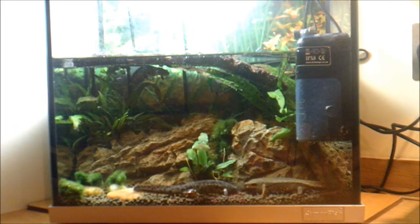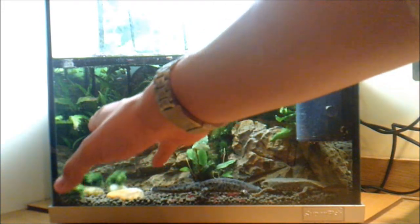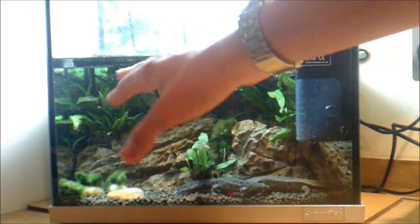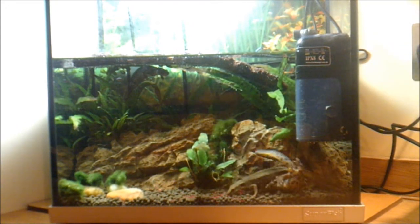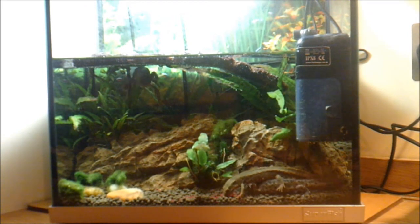Well, also I've put a couple other plants in. One here, I'm not sure of its name. Another one at the back, I'm not sure. It looks like a sort of pineapple tree. So that's in the back. This one's growing incredibly well, even under not great light. And this one, I don't know, it sort of died off the first couple of days and has come back a bit now. It's growing a couple of shoots here and there, but I wouldn't recommend it. It's not the greatest plant.